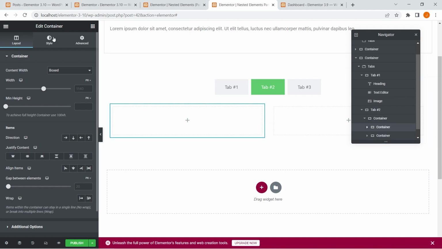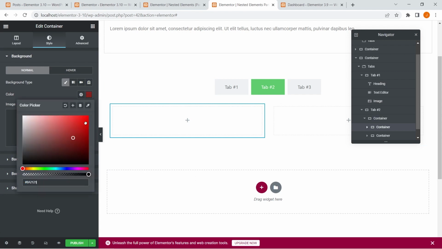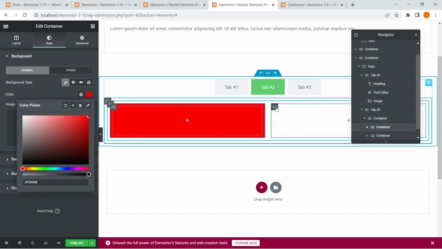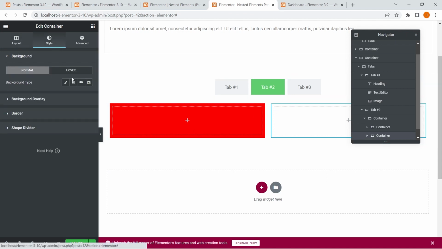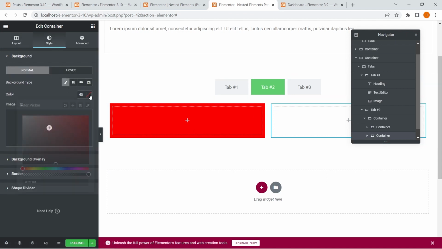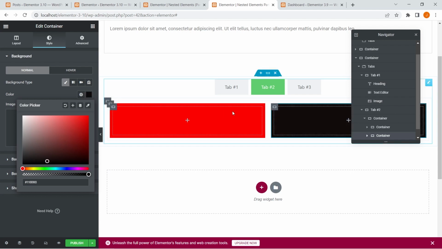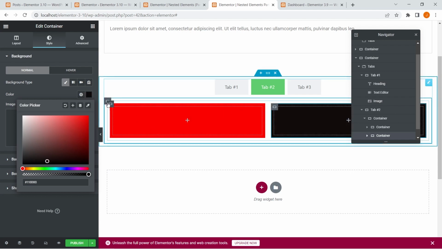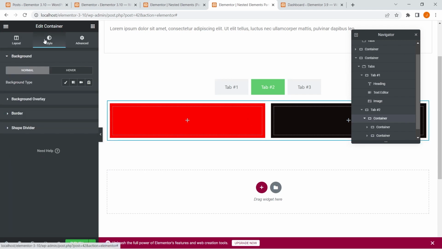And now let's make changes to them so that these are visible to us. So one becomes red, sorry, and the other one becomes black. Right, so you can see this is the main container that I have added.